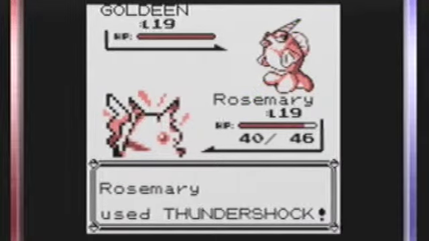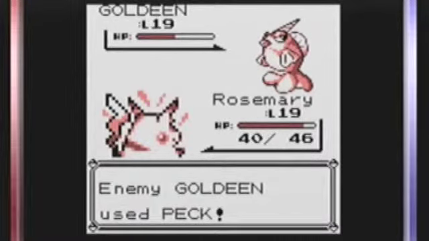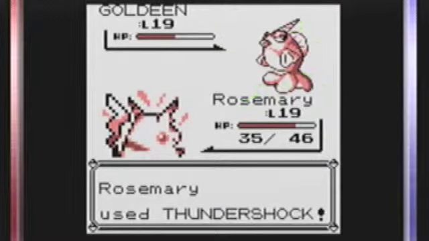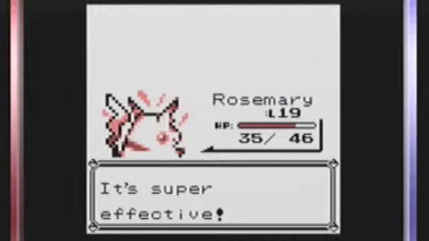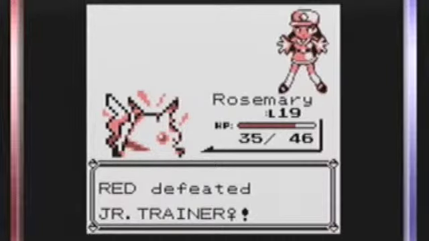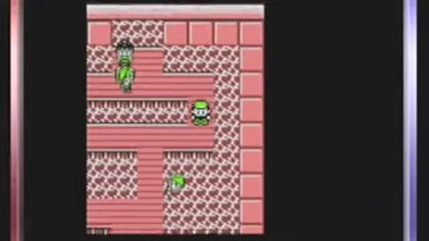It's amazing what happens, and I'm going to show you what happens when you have a good type advantage at a gym, because each gym has its own type. In later versions, they fixed that because you get to see more variety in types in the battles, which is good.